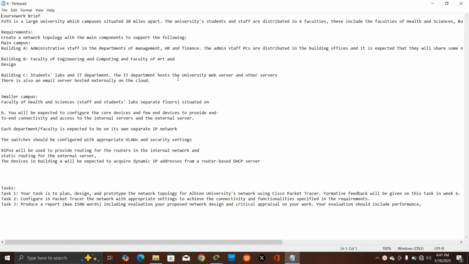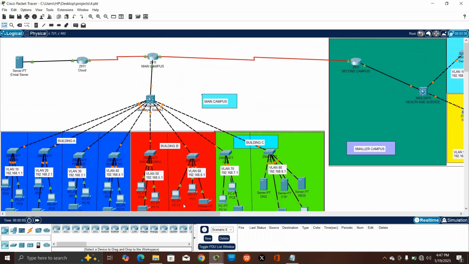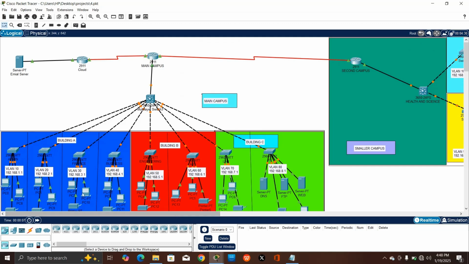This particular project will cover a lot of topics for us. It will cover routing, it will cover VLANs, and a whole lot more other things. So wait, I'm going to open it. So this is going to cover VLAN. As you can see here, I did some VLANs, and it will cover routing. It will cover also the distribution layer. We talk about the distribution layer of a network.